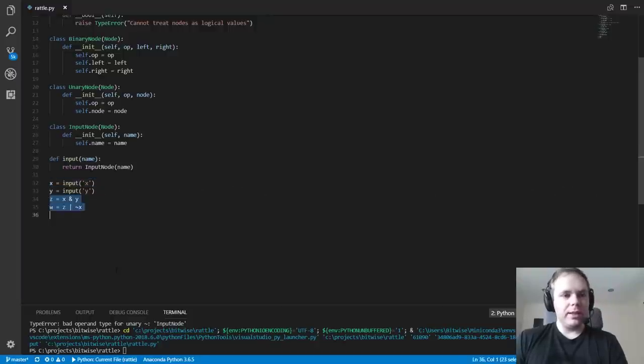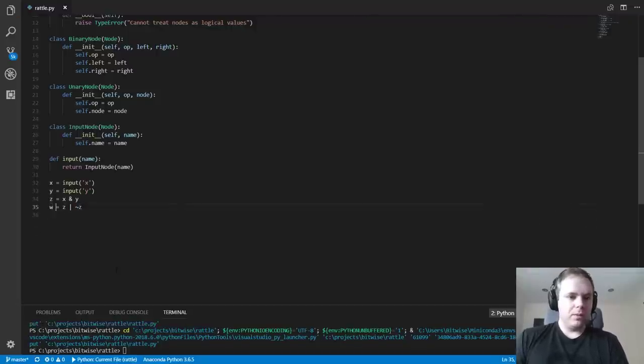So you can already see here, we have some code that just looks like normal program code. But really what it's doing is building up an AST. But in fact, one difference between an AST and this kind of thing is that you can write this. So this thing here is actually not a tree, it's a graph.